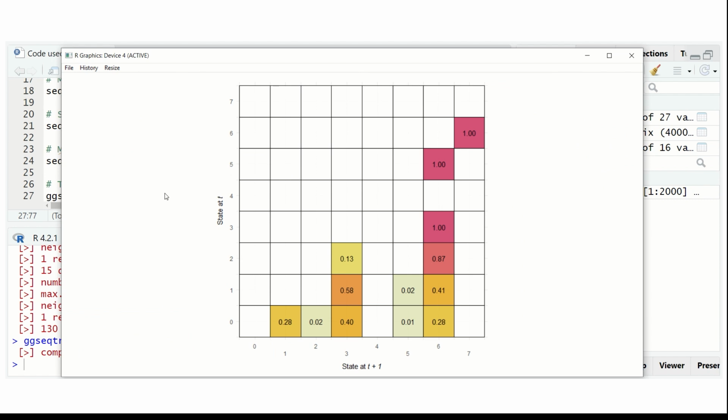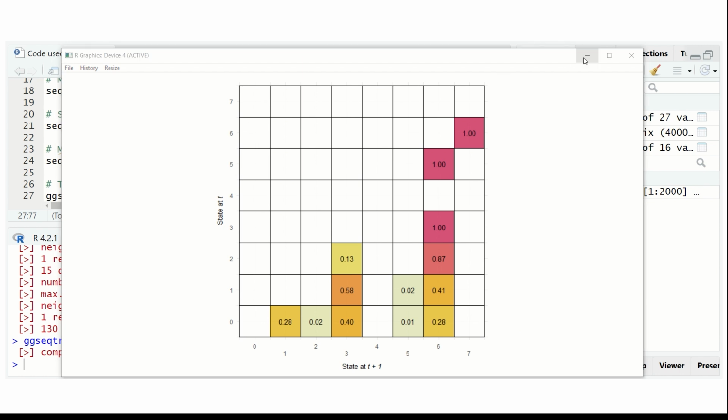And if I open back that, essentially the transition matrix compares the state at one given time point, time point t, with the following time point t plus 1. So you interpret this as if you were in state 1 and you left, then 58% of people left state 1 to go into state 3, and 41% of people left to go into state 6. These figures sum across rows, so this is the proportion of people who leave this state at time t, and then where they go at time t plus 1.